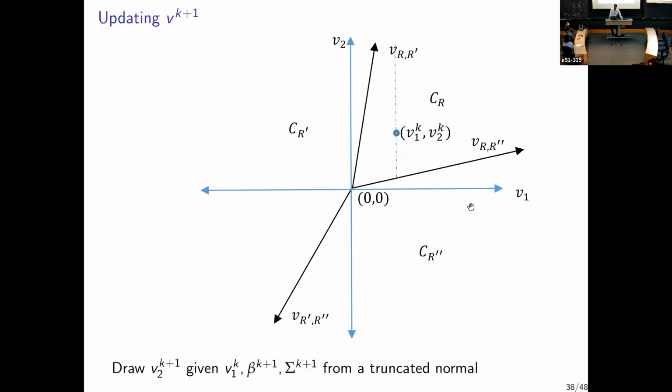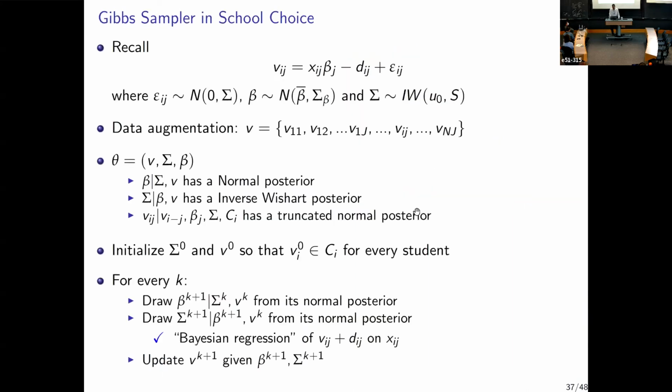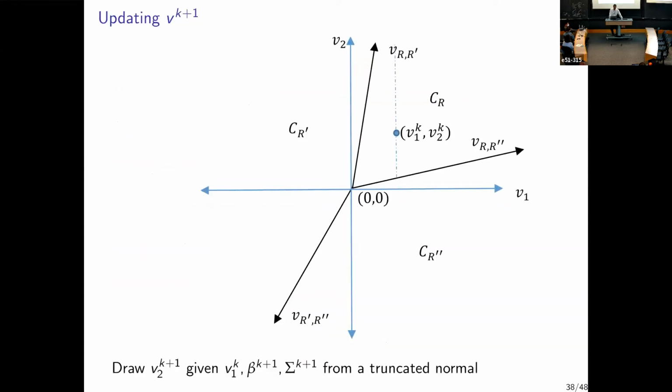Okay, so everything is going to be normal. Why? Well, because the V's are normal. Everything is normal. The V's of other schools are normal. So I can take the conditional distribution of V of one school given the full vector of V's of other schools. Okay. Good. So I'm going to draw a new value. So suppose that I do this and I draw a new value and I get this value.